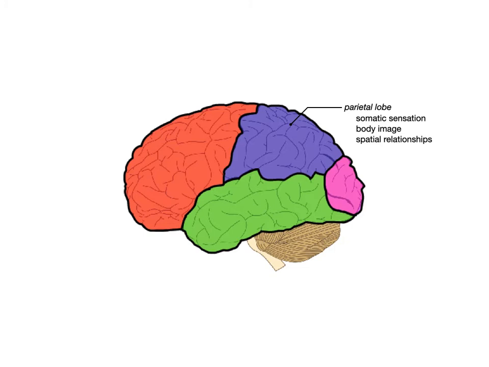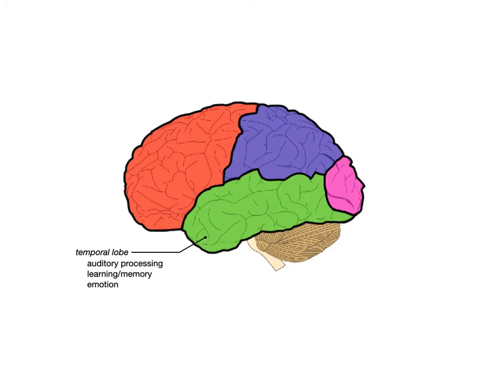That is understanding bodily sensation, understanding spatial relationships between objects in the world. So once things come in through vision, the parietal lobe takes over and says, hey, let me construct a sort of a 3D version of that, right? Temporal lobe is more about auditory processing and memory. And that kind of makes sense. It's called temporal because it's time-based, right? So processing audio is something that happens over time, whereas processing vision could be one image, right? Kind of all at once.